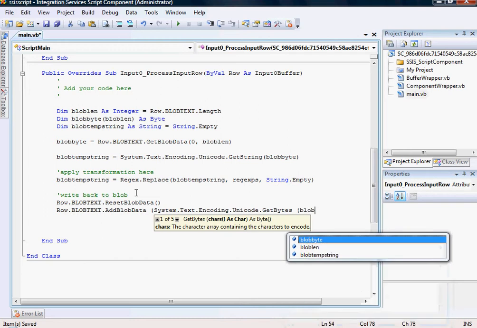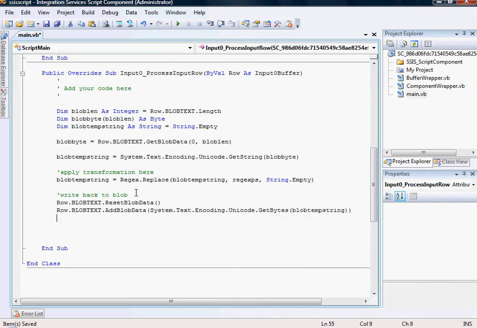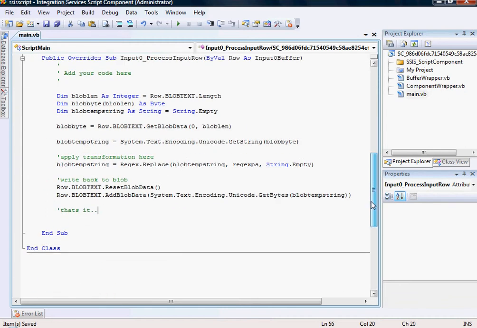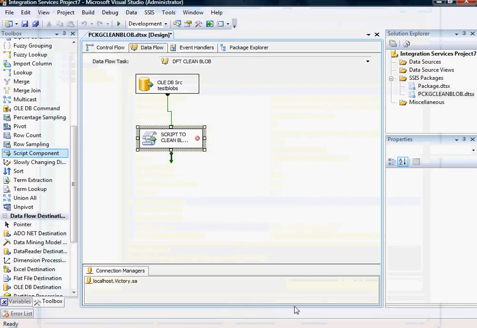That would be the blob string which we are using. Right, so this should do it. If I close this and click on OK, that will validate my script.